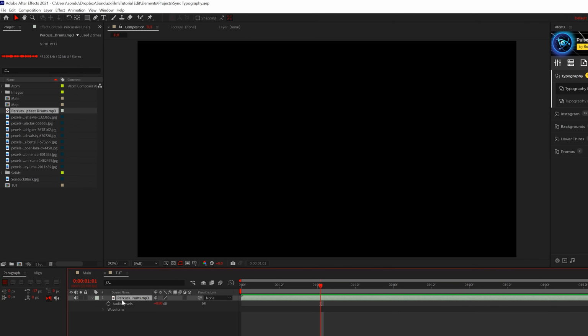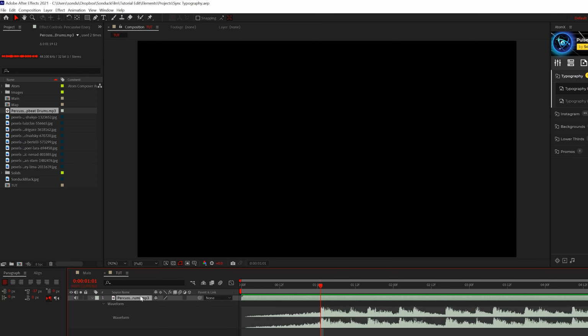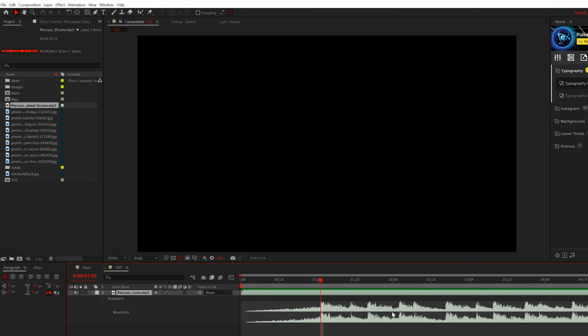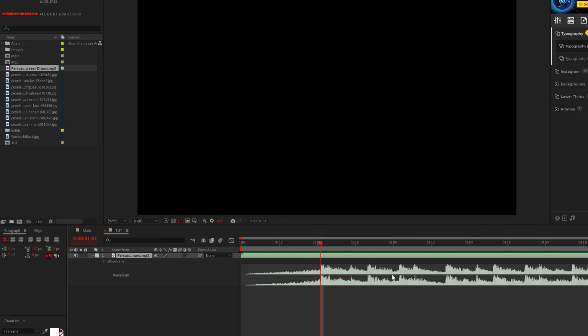So here we are in our tutorial composition, and the first thing you should do is bring in your audio. What you'll do is hit L twice on your keyboard, and that'll bring up the waveform. We want to work with markers so we can quickly edit out our entire sequence. It's much faster to have markers than not to have them. So what I'm going to do is listen to the song and find points for my sync markers.